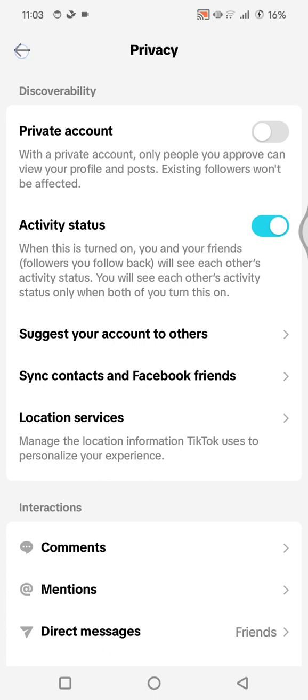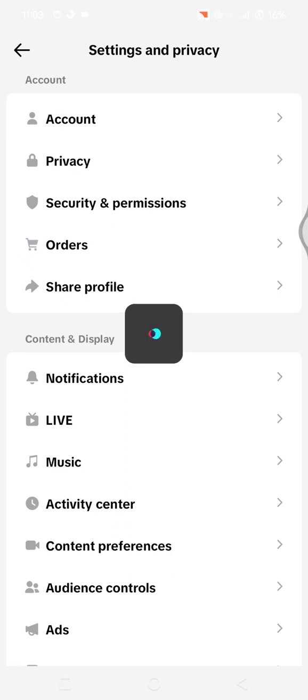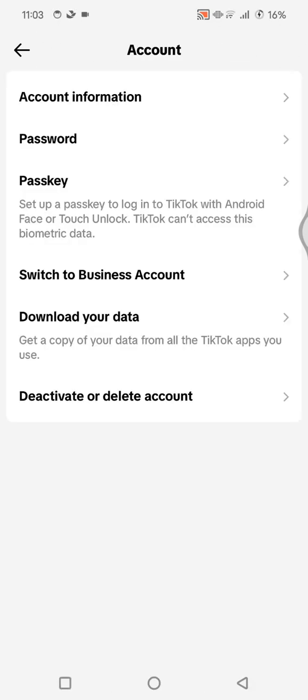Next one, you can also try to switch to a business or creator account. This trick works for some users. You can go to settings and privacy and then find account, and here you can just switch to a business account if you haven't. And you can pick any category like personal blog or education. So this sometimes unlocks hidden privacy settings, especially for over 18 users.